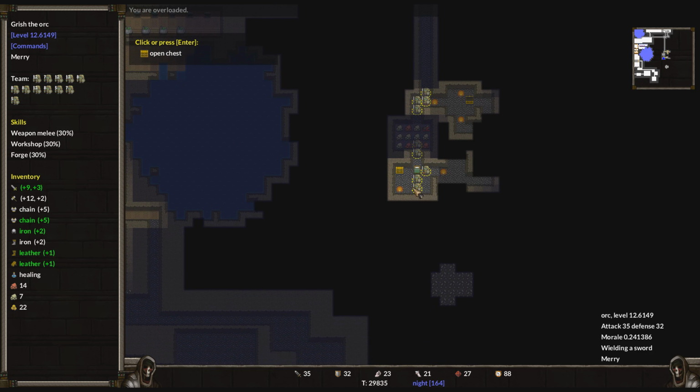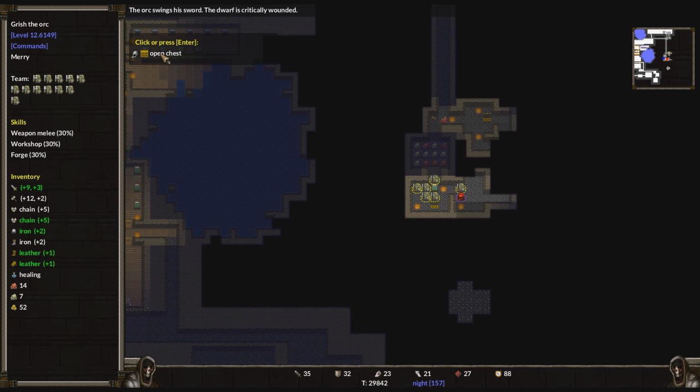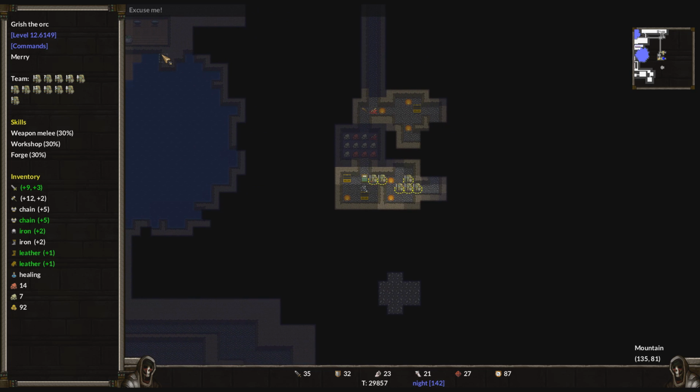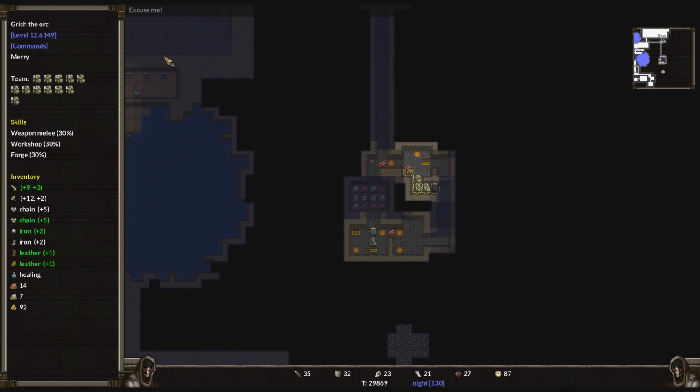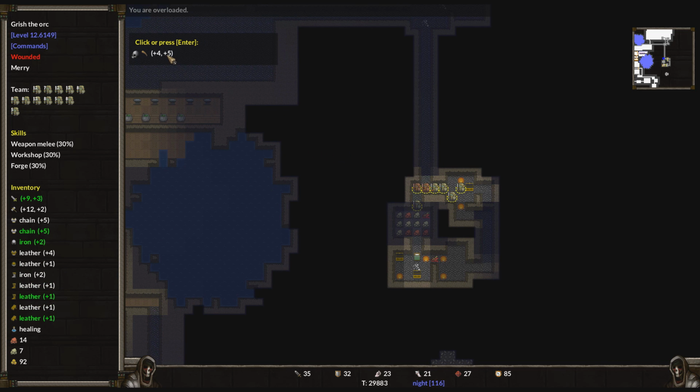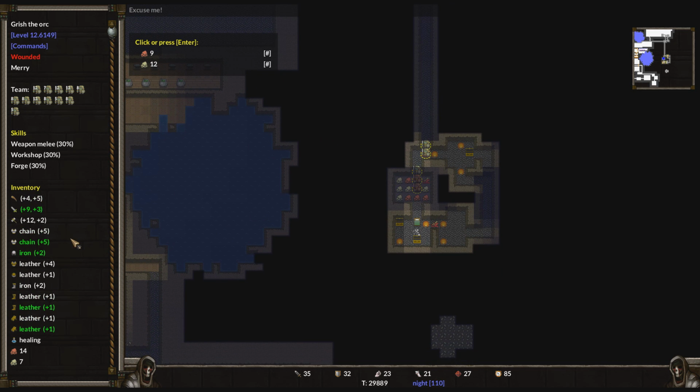Let's go down here. We're going to check each of these chests for anything that might be useful. 30 gold inside of that one. 40 gold inside of that one. Another dead dwarf on that side, although she was unarmed, and so she wasn't really a concern. We lost a club over on this side. Bummer there, but I'll take a one orc loss.